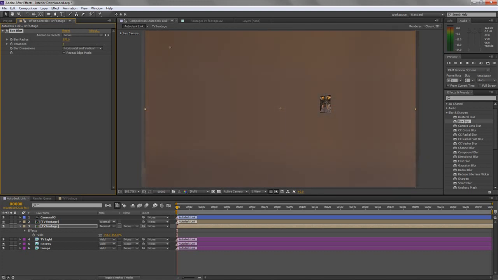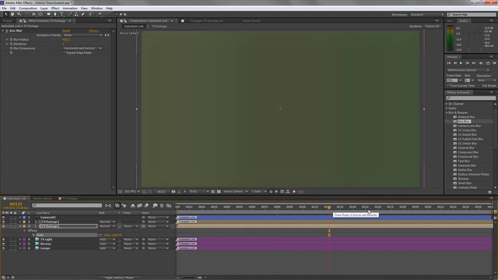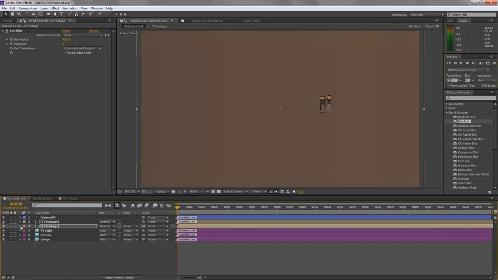I'll take it up to a blur radius of say 400, and what you'll see has happened is this has now become the average color of the TV picture. And if I go through different points of the animation, you can see that the average color of the TV changes quite dramatically.